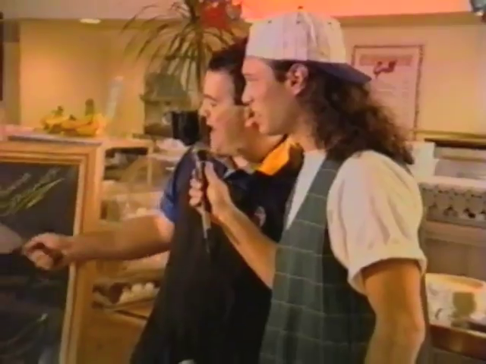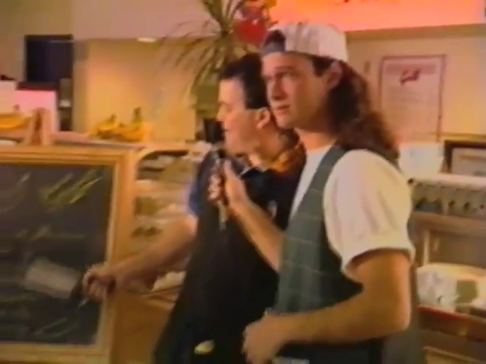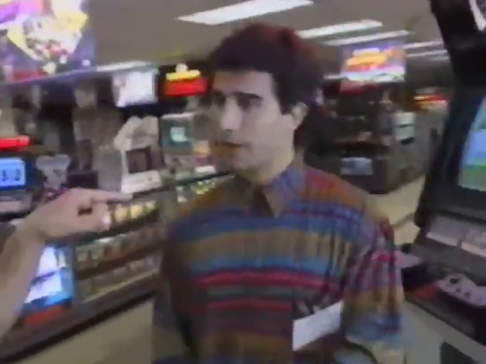So, what do you got to eat here? Well, today we got the cream of banana soup, the banana and peanut butter sandwich. Hey, your name is George, George Zachary from Silicon Graphics.